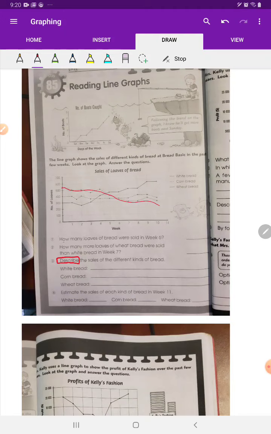All right. Then estimate what happens in week 11. Put a dot on here. What do you think? Where do you think that next dot's going to be and connect? For example, is the wheat bread dot going to be like that? Does that make sense? You tell me. Maybe there's a better line.